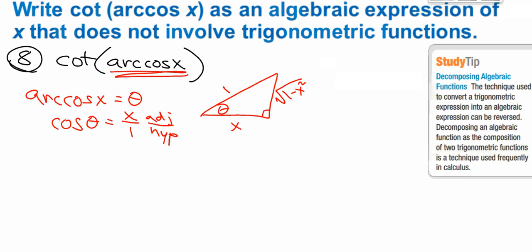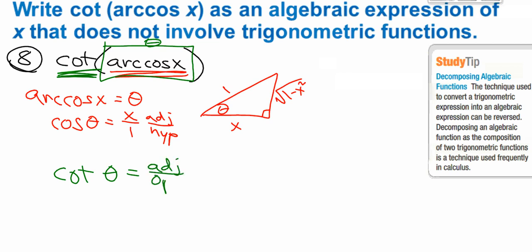But I don't care what the angle theta is, because I just have to find the cosine, or excuse me, cotangent of this situation, which is going to be that theta. The arc cosine is an angle. So I need to know really the cotangent of theta. And so tangent is opposite over adjacent, so cotangent is what? Adjacent over opposite. And so then here's our thing, adjacent over opposite, x over the square root of 1 minus x squared.